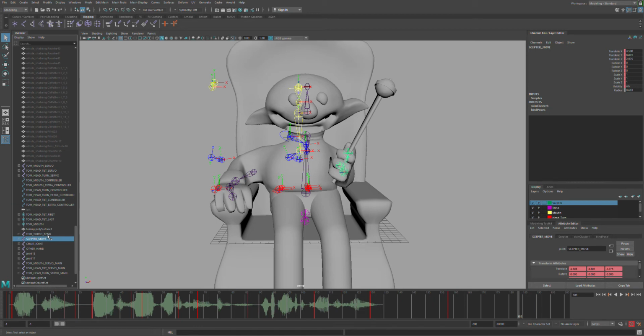After you are done with your animation and you have saved your file, you need to go to File and go to Save Scene As, and now you need to save the file as a Maya ASCII file, because the converter supports ASCII files and uses the ASCII file to convert the data and recognize the joints from the outliner.